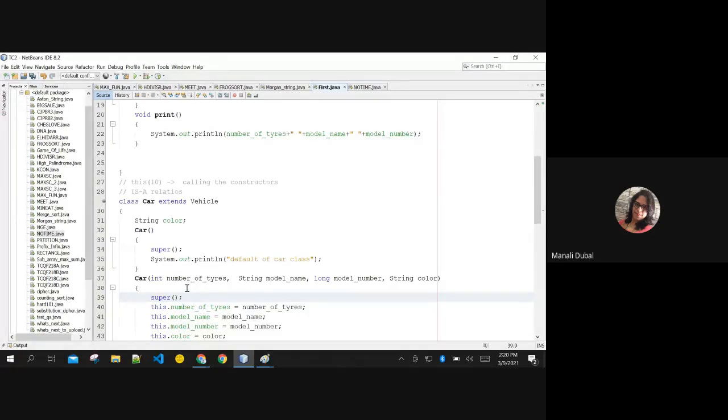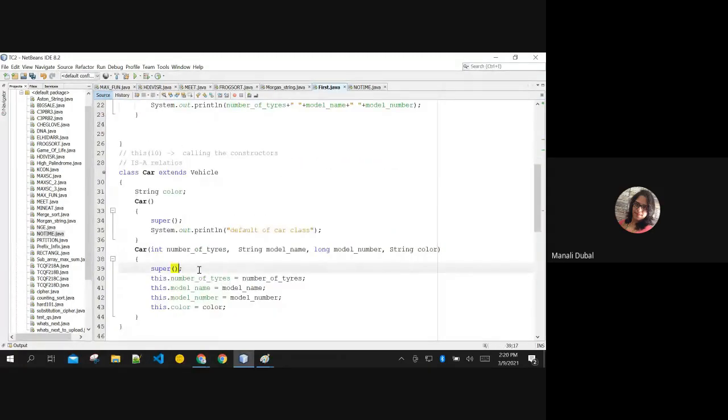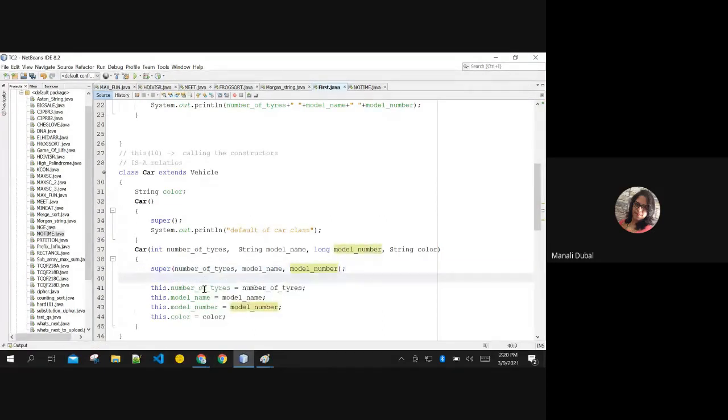Please focus very clearly. If I want to call the parameterized constructor of the superclass, you see it is already having 3 variables over here, right? It is already initializing these 3 members over here, right? If I am able to pass these values here itself, if I am able to pass the number of tires, the model name, the model number, I need not write the statement again and again.